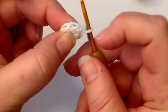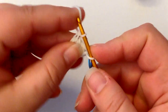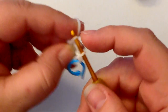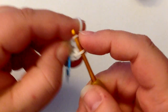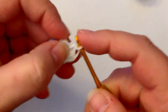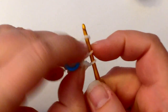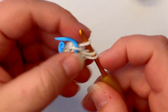So that was my first single crochet in that first stitch. Next, I'm going to the second stitch. And I'll do a single crochet, the third stitch, and a single crochet, the fourth stitch. Now normally we would do an increase, but because I'm just doing a little arm, I don't want it increased. I'm back to the beginning here, so I'm going to go through that stitch here and do a single crochet. And move my stitch marker.